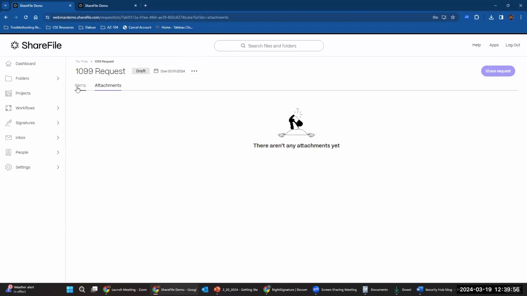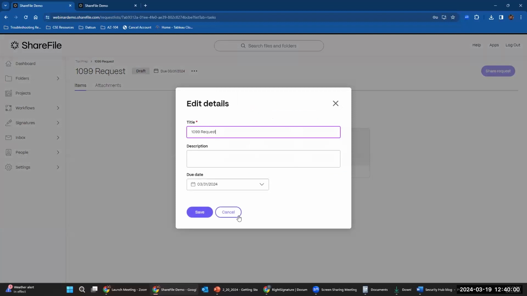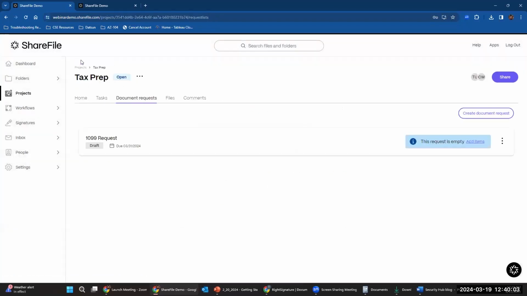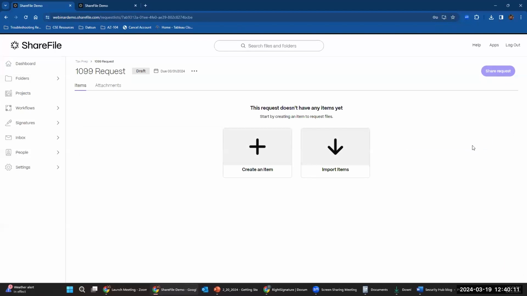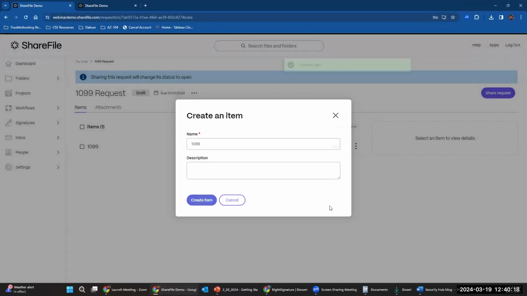So, geez, do you remember where I publish it? I thought it was on the last. It's new for a lot of us. I think you have to request an item, Tepe, or like add an item. So like a document request would be like a list of things that you need from somebody.